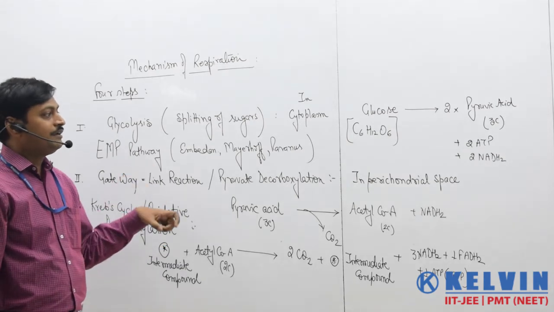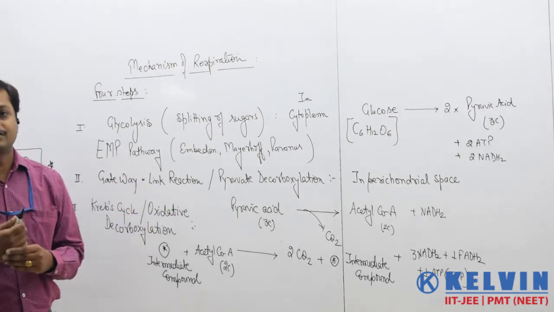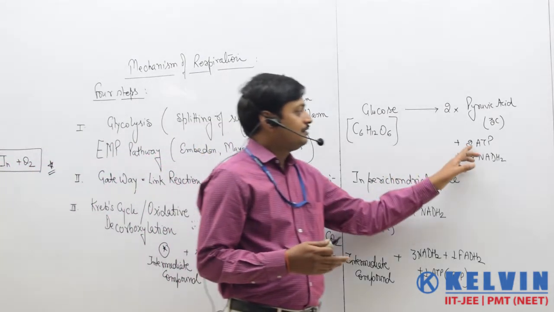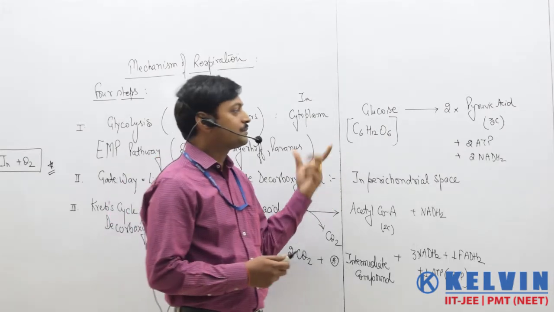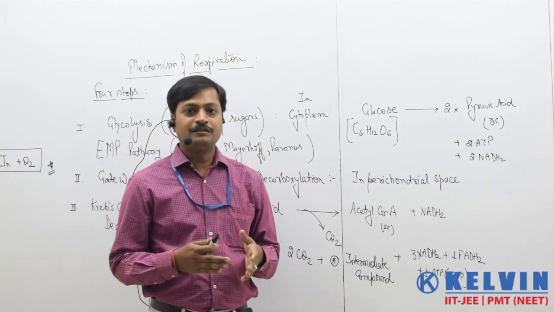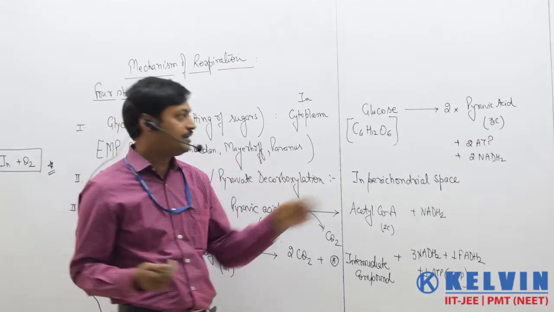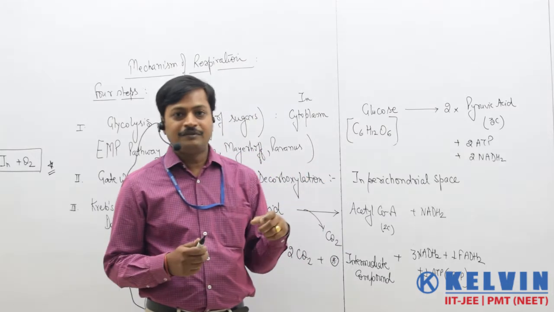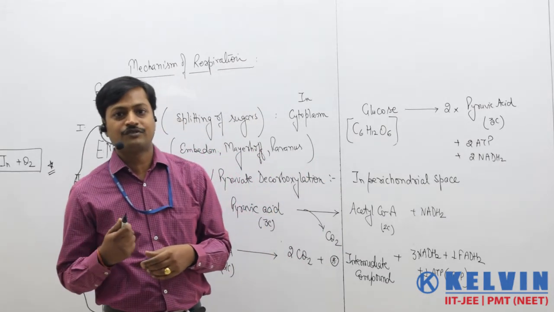As far as ATP directly formed during the process, there is a term used called substrate level phosphorylation, because substrate is any compound that depends on the reaction. So substrate level phosphorylation means phosphorus is added to ADP. That phosphorus which is added to ADP comes from the substrate, and we have formed ATP. So if ATP is formed directly during the respiration, then it is called simply substrate level phosphorylation.